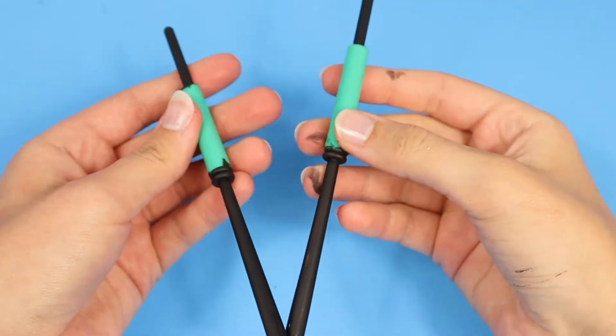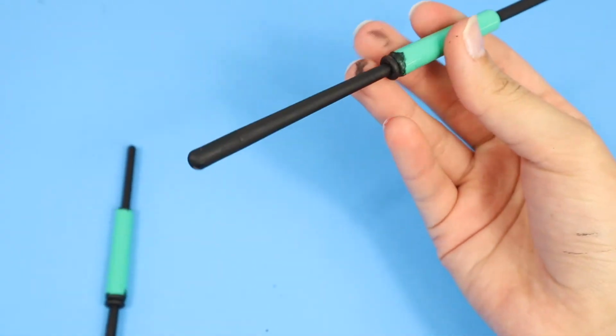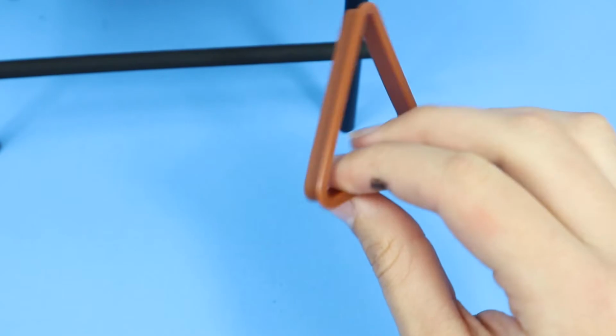I'm going to double coat these because they have dried, but as you can see, there's still some brown, so I'm gonna add another coat. And I also think it'd be nice if I repainted this black as well.